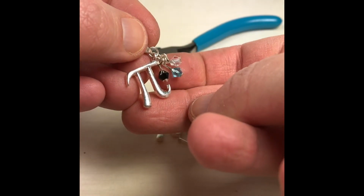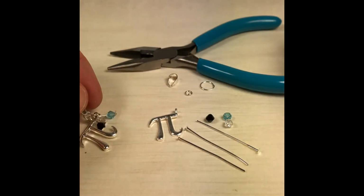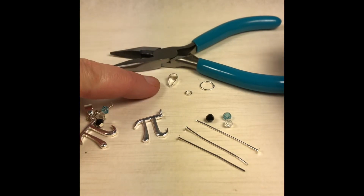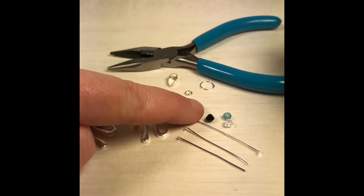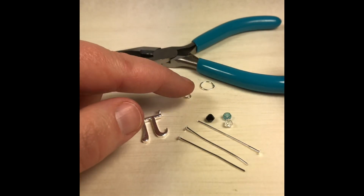There we go, that's a little more in focus. And the pie charm so that they all dangle together. For this project, you're just gonna need the pie charm, your pinch clasp for the necklace, 3 head pins, your 3 different colored beads, and I've provided extra beads, so if you have a color preference, of course, mix it up. 2 jump rings.